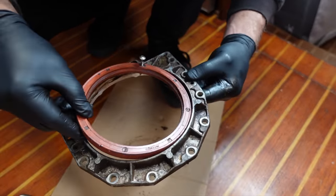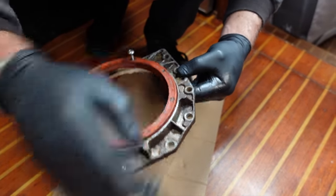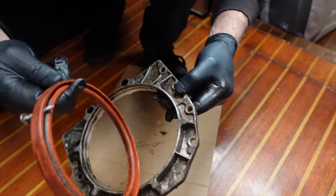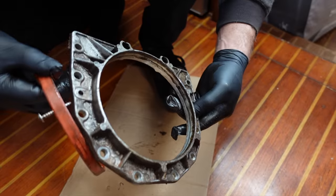I want that new seal to sit in there when I get it and not have oil seep out through any marks. So getting these out, you wanna be very careful not to damage your faces. Well, you don't wanna damage anything, really, anything that has a sealing surface on it.